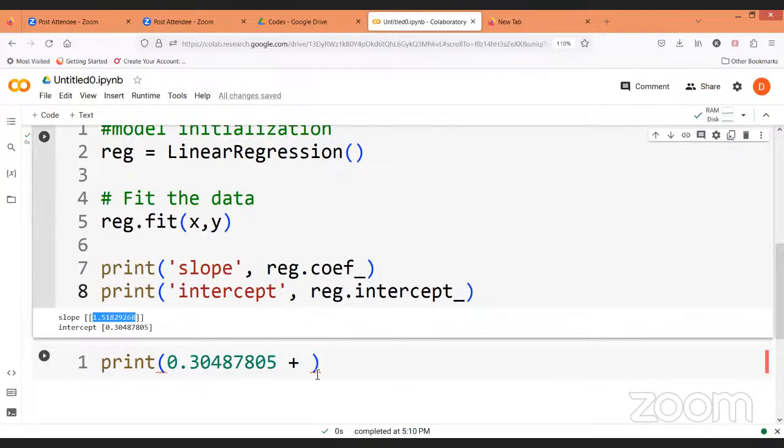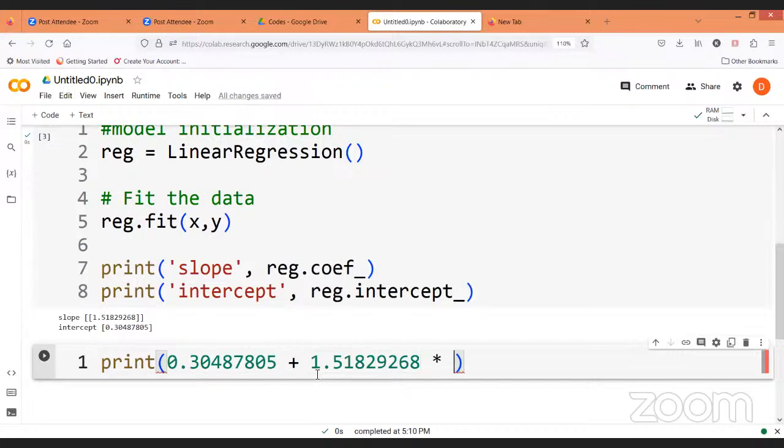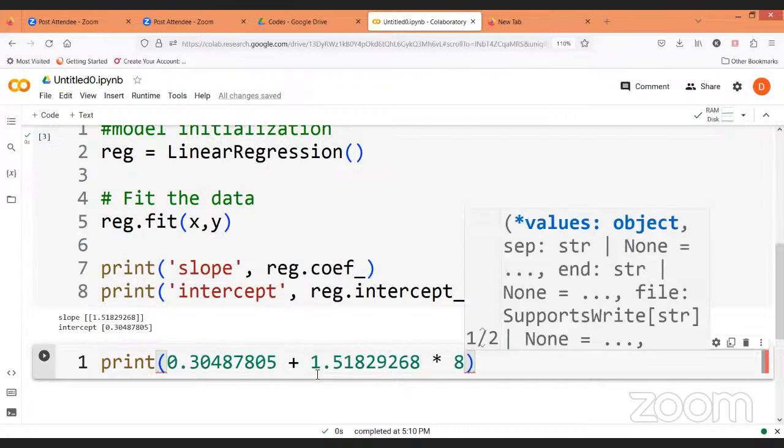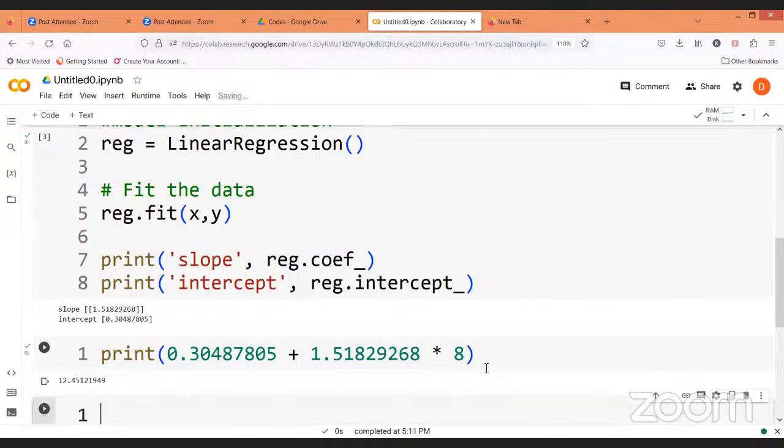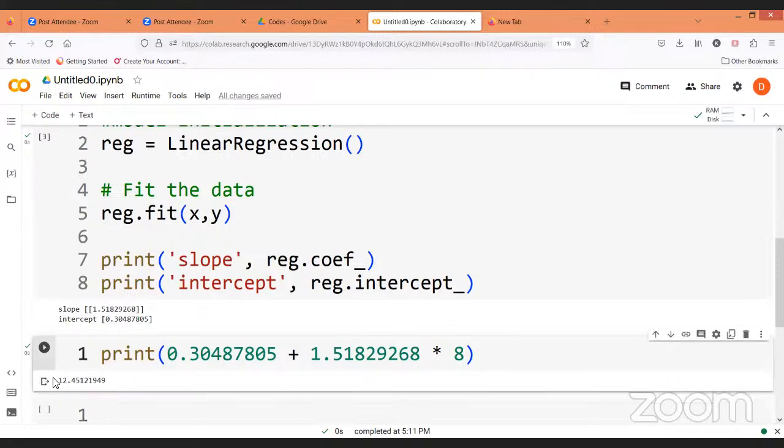Suppose the value, like in that particular case we took 8, meaning if the sunshine is 8 hours, then what will be the selling of your ice cream? That we need to predict. We predicted it as 12.45. Hopefully you are able to recall it. Like you can see here, we are also getting the same result.